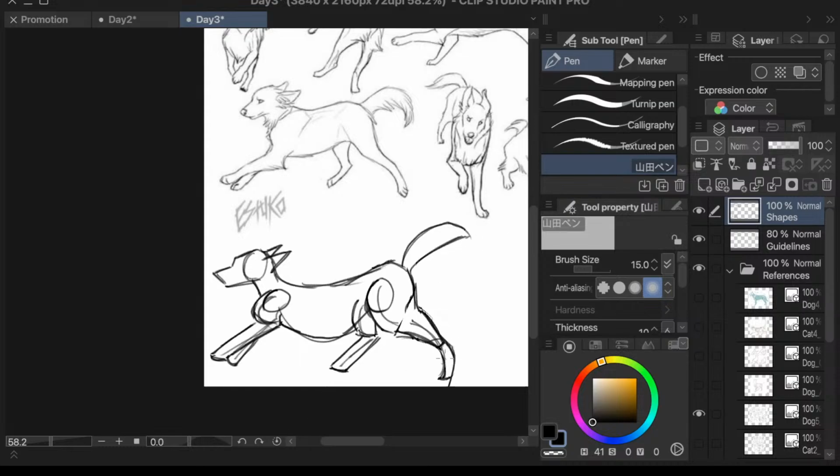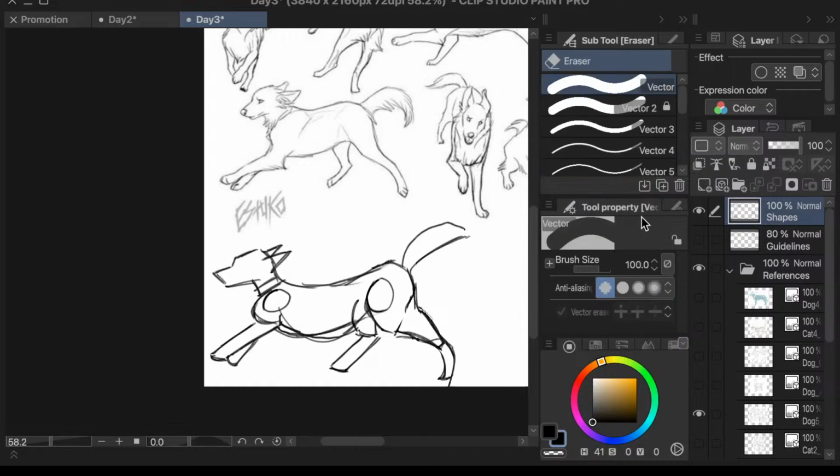Some parts do look a bit static, but you can always go back and change them. Right now, we're mostly just concerned with the overall geometric shapes. This dog, like you see here, you can change the belly upwards to make it seem like it's lunging forward instead of just merely poking up. So if I do this, right.